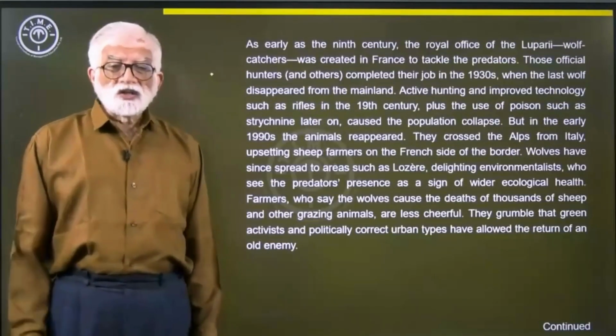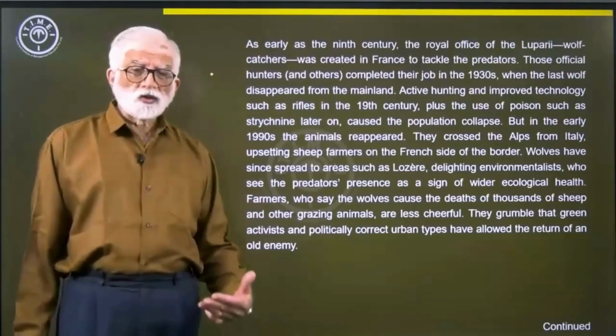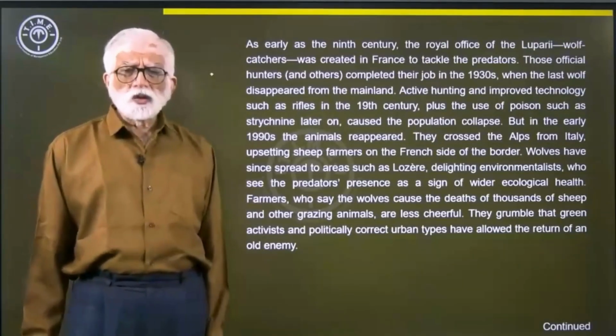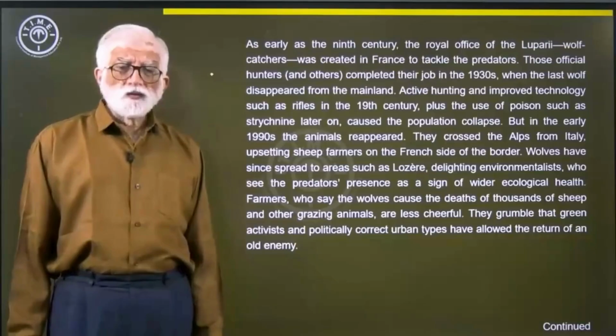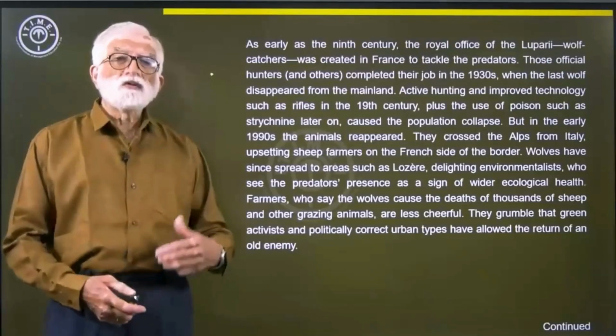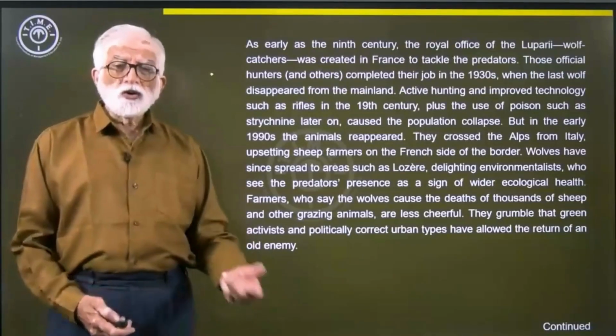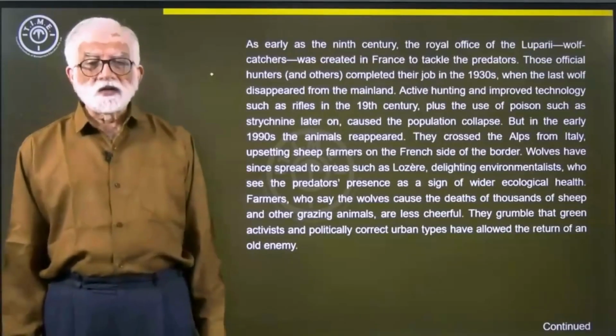As early as the 9th century, and by 9th century we mean 9th century AD, you know that, so we're talking about 801 to 900, the royal office of the Lupari, the wolf catchers, that means there were wolf catchers and they were created into an official department. The royal office of the Lupari, wolf catchers, was created in France to tackle the predators.